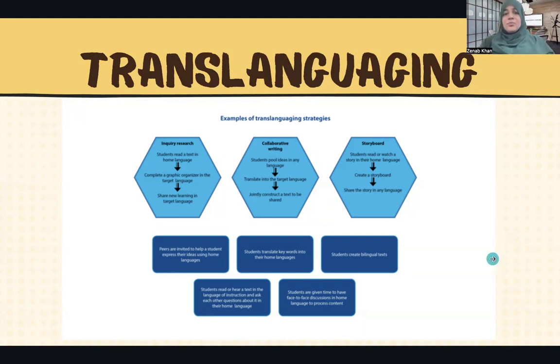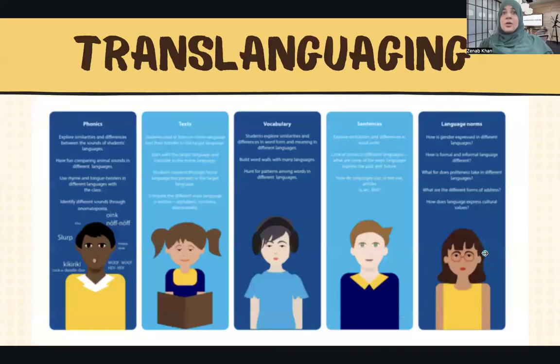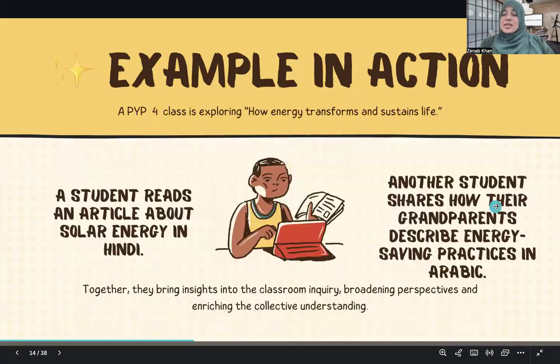That's it. So let's now move on to seeing what exactly it is. If you can see the five strands here. Now think of translanguaging like giving learners a bridge, right? As I already said, instead of forcing them to swim across the river in just one language, we are building, using these strands, a bridge that uses all the languages. Up next, I'm sharing one example with you.